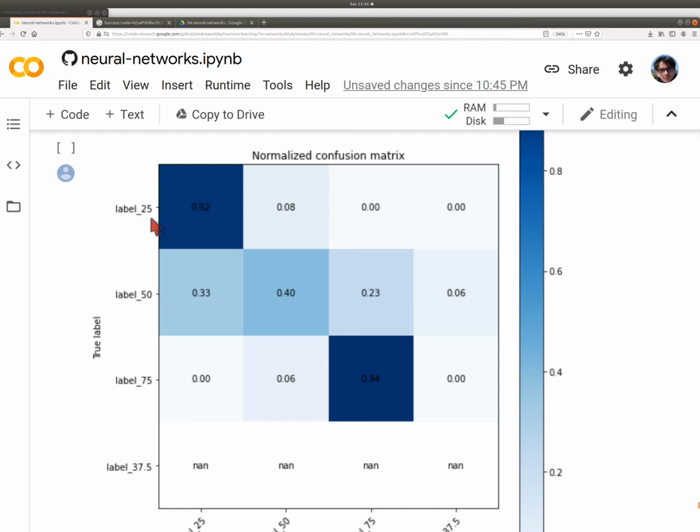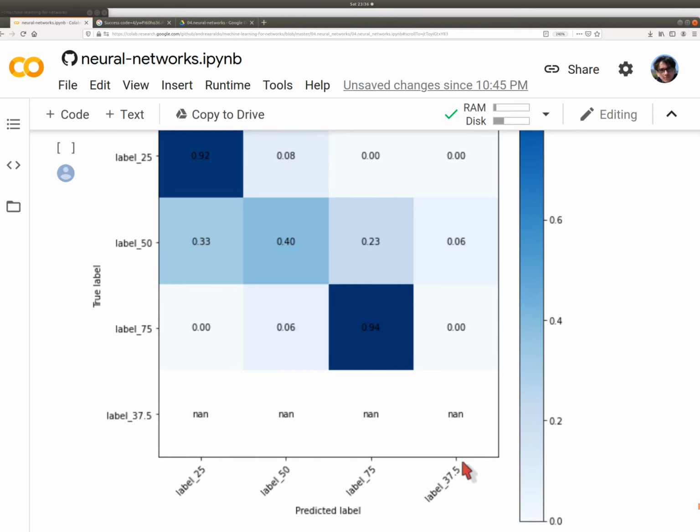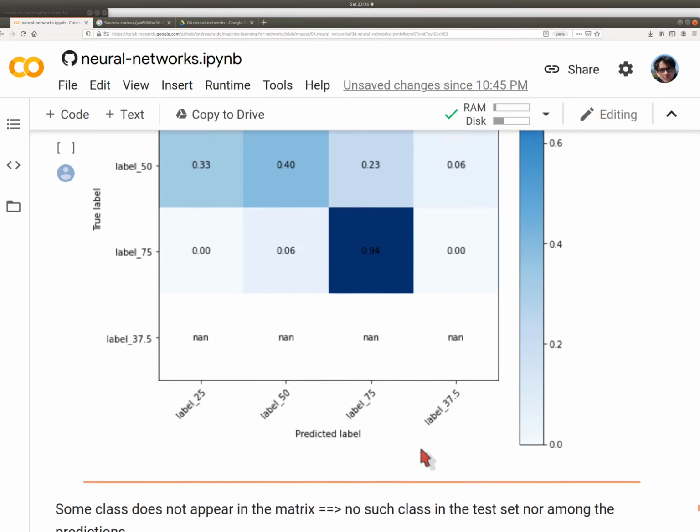Observe that we are good at predicting available bandwidth of 25 megabit per second, but we are less good for 50 megabit per second. Also see that there are not the numbers here. It means that our model sometimes predicted the bandwidth of 37.5, but actually this value didn't exist in our test set.